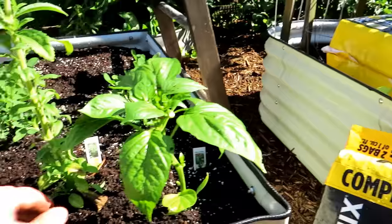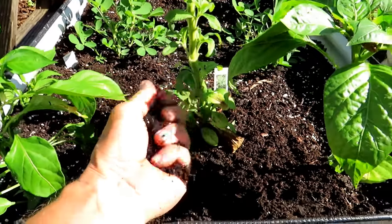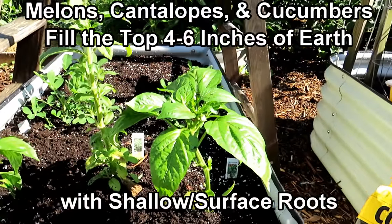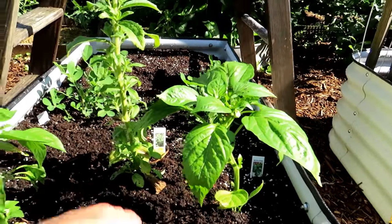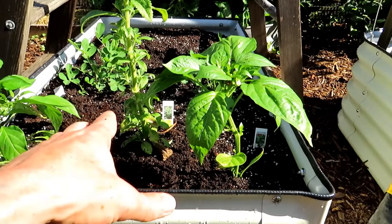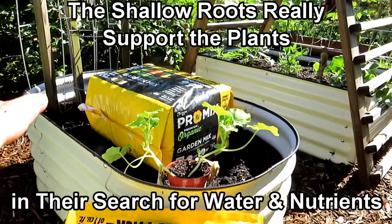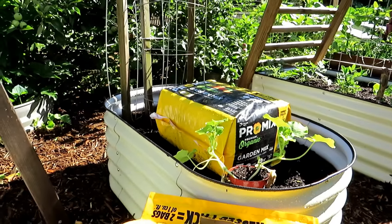Over here I've already used a bag in the top third of this container and you can just see how beautiful it is. The reason you want quality material in that top four to eight inches is because of the shallow roots. Your plants, no matter what you're growing - tomatoes, peppers, stevia, even peanuts - they're going to send out shallow roots and you want quality material. I'll show you how to set up this bed, get in the fertilizer, and then we're going to get into cantaloupe and watermelon.